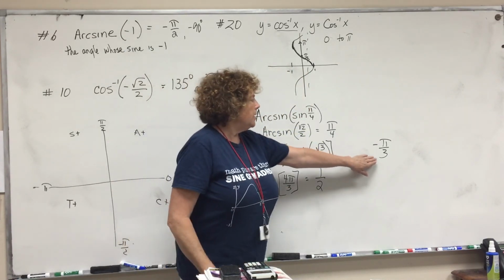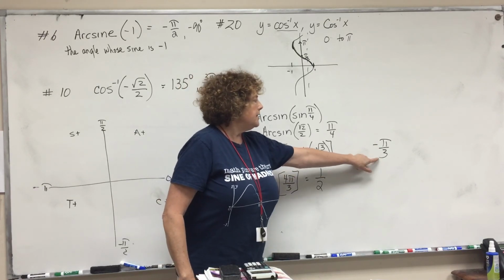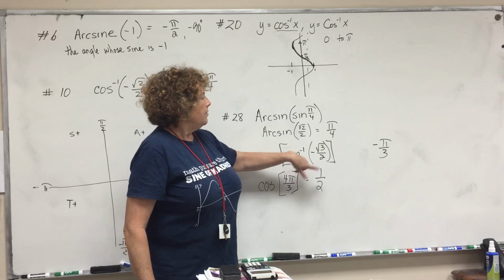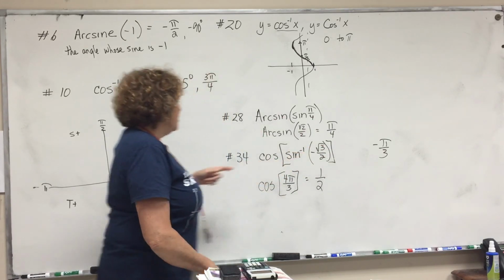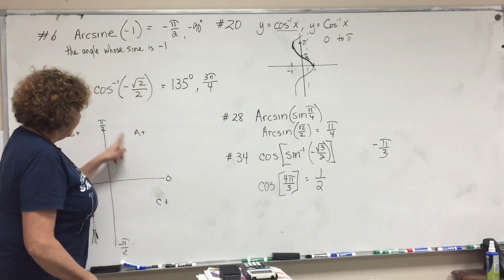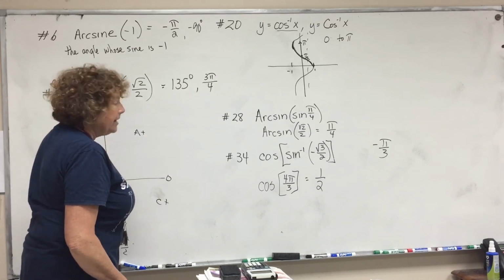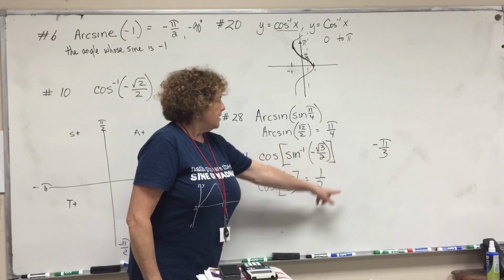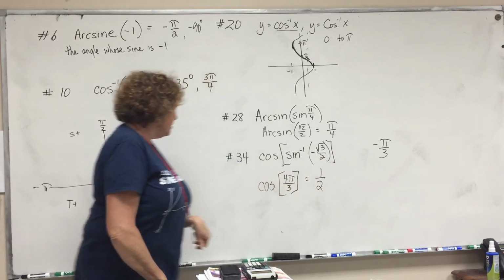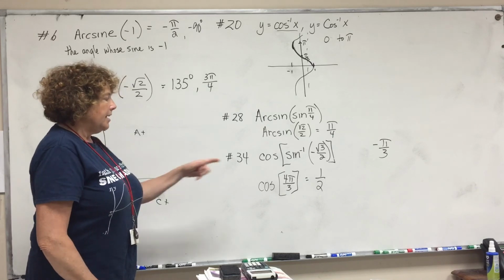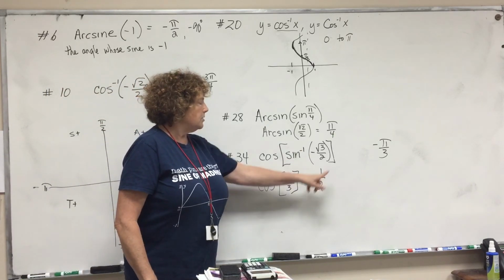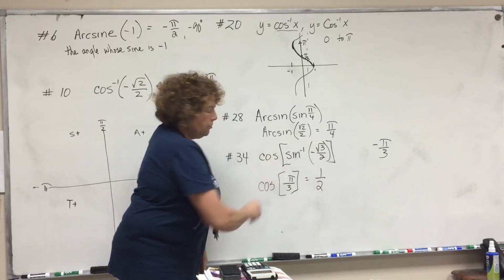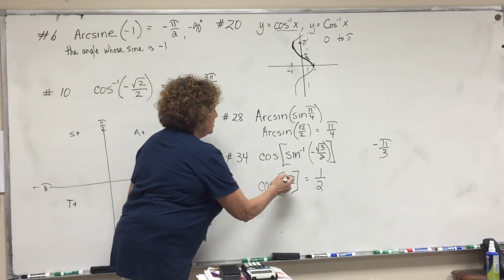Why did we pick this one instead of the other one? Because this one falls in the range of this one. We couldn't use the other answer because the only answers we can use for sine go between pi over 2 and negative pi over 2. I'm sorry if I didn't explain that while I was doing it. But that's why we would pick the positive, because the cosine is positive here. And that's where we would have to pick it out. So negative pi over 3 would be our answer here. So we would not use that one. We would use that one.